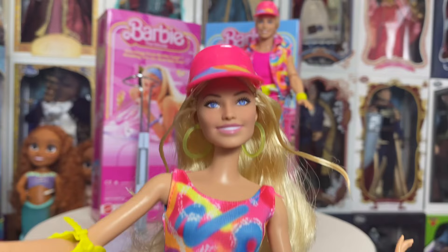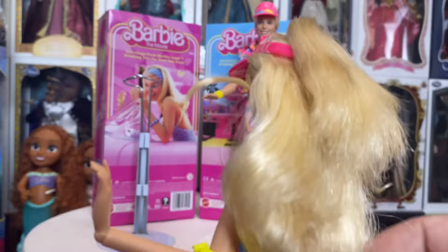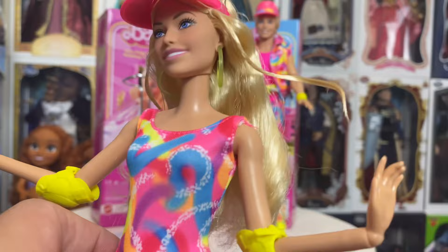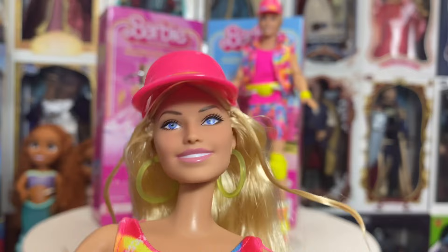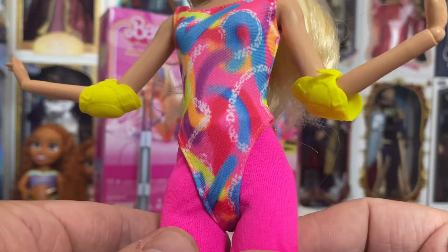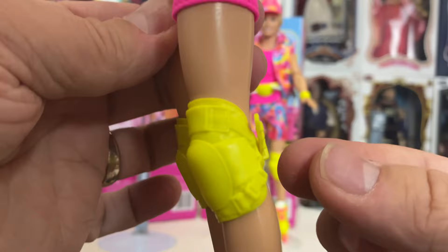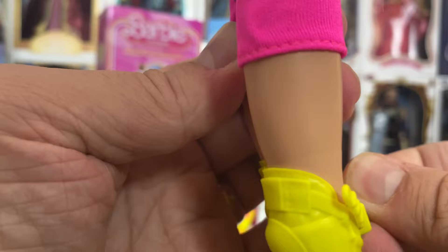Now let's take a look at the Barbie version. She has her visor strapped to her head and ponytail hair — it's soft but definitely needs some love. She also has some gelled curls that are not fun. The face mold, like I said, is not the best but it definitely looks like Margot, unlike our poor boy Ken. She has on neon big hoop earrings — love that — a multicolored leotard and hot pink shorts fashioned after the classic skater Barbie. She has adjustable elbow pads and knee pads that do not stay on unless you tighten them as much as you can.